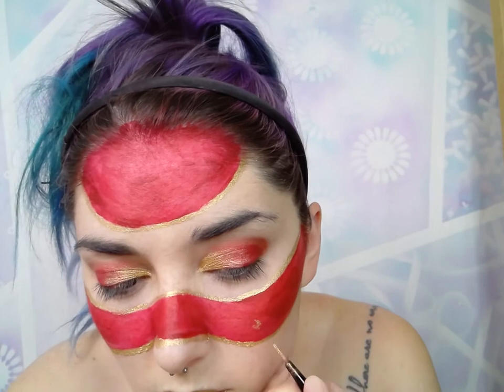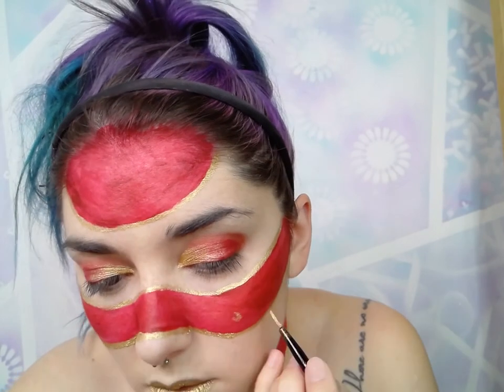Going in with the gold paint, I'm starting with the chin and painting on little ornate designs. I'm not exactly sure if there is a name for this pattern, but I saw it on a tea and saucer set and I knew I had to put it on my face.